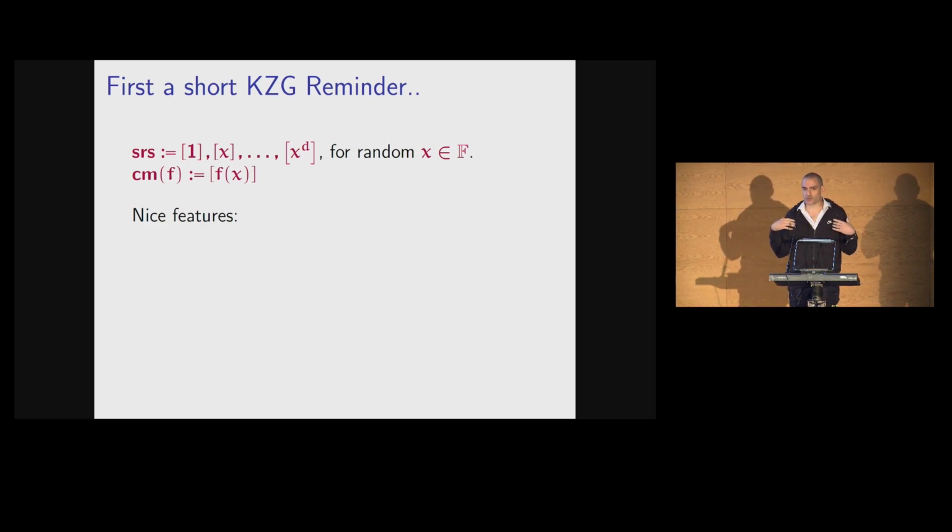And then this gives us a way to get a short commitment to a degree D polynomial. What is the commitment of the degree D polynomial? It's simply f of the secret x, encoded in the exponent. So the KZG commitment scheme, as probably most of you know, is incredibly useful. But for the talk, if you're not too comfortable with it, the two cool features of KZG that we'll need are the following. These two features, try to engrave them in your mind.